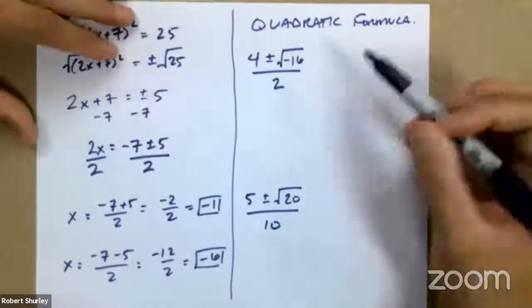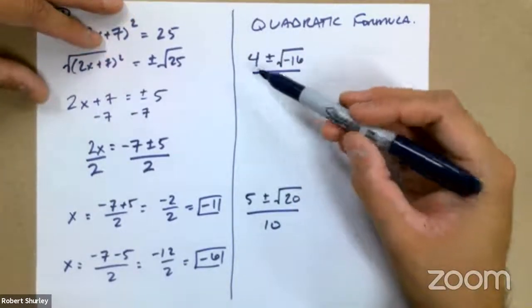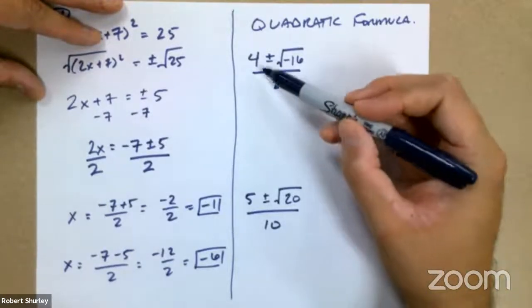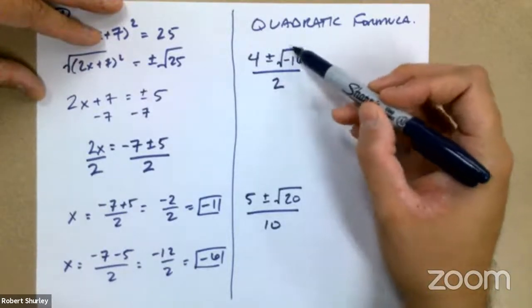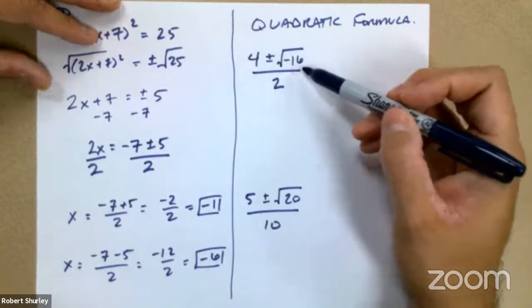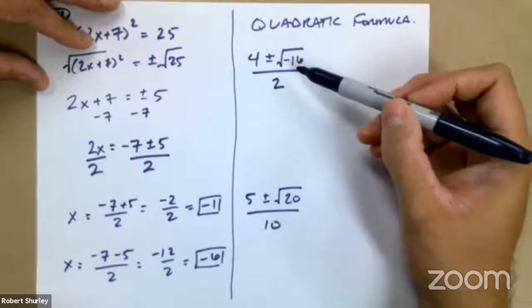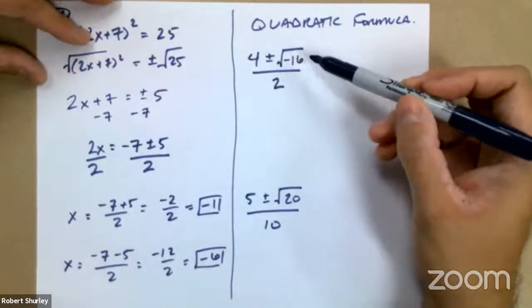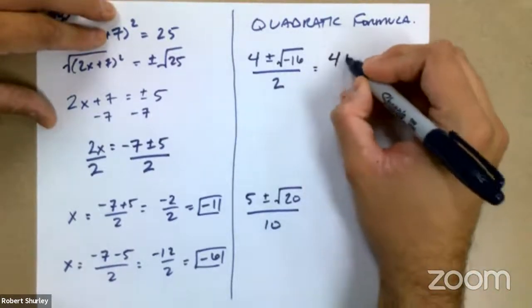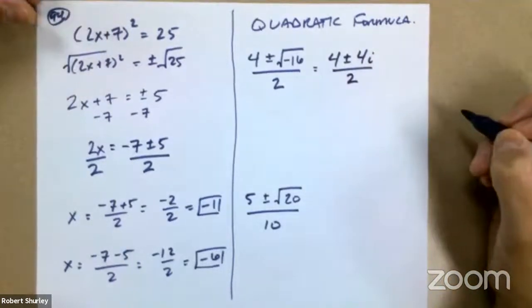The way I do these is first I've got to simplify this radical. Look, I cannot divide 2 into all 3 of these things. You have to see if there's a number divisible into all 3. Well, this isn't even, right? It's some radical negative 16 number. You have to simplify the radical first. And we can. Square root of 16 is 4. It's negative. So this winds up being 4 plus or minus 4i all over 2, right?